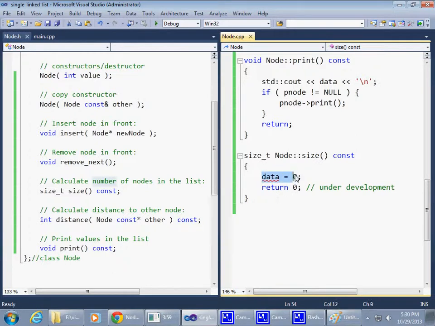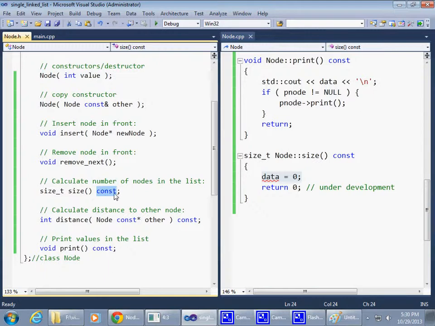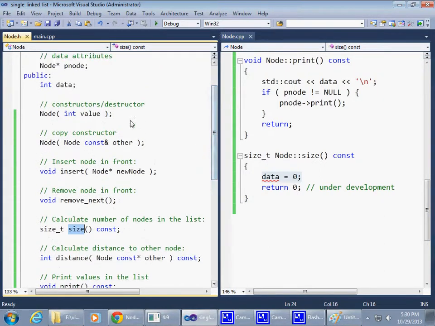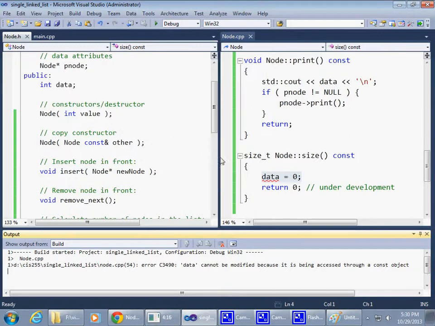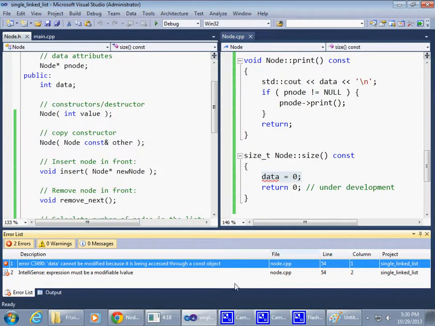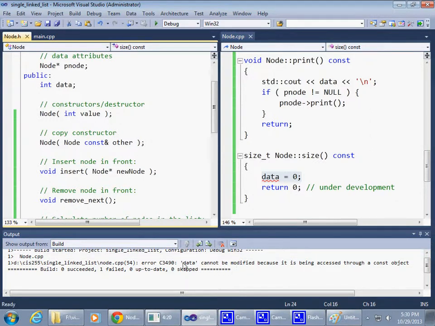So perhaps this was done by mistake. But telling the compiler that we intentionally want this function to be read-only with respect to the data inside of our class, this will not compile. Let's try to build this and see what error message we get. And it says data cannot be modified because it is being accessed through a const object.